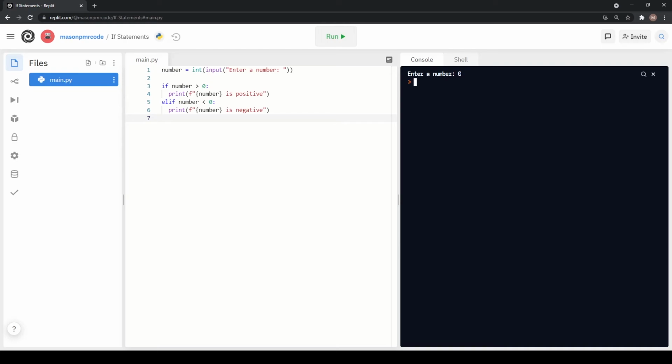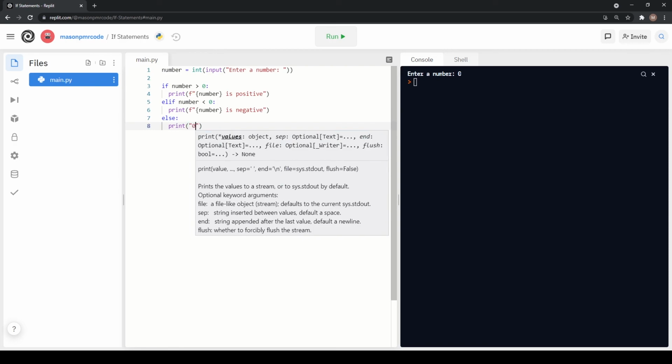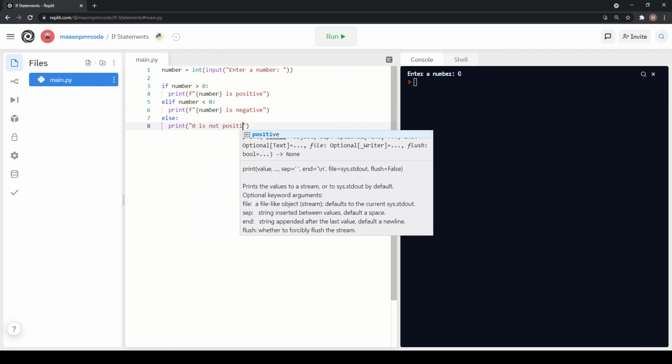Now we can use one last tool to include this fact in our if block. The else statement is a final catch-all section of an if block. It doesn't have any conditions and it only gets run if all the other sections fail. In our case, we know that if a number is not positive and is not negative, it has to be 0. So if an input fails our first two conditions, it must be 0. Let's add one final update to our code to reflect this new information and give it a go.